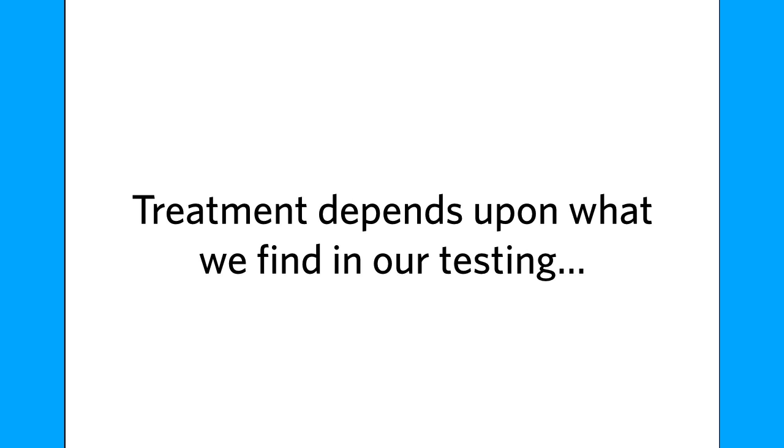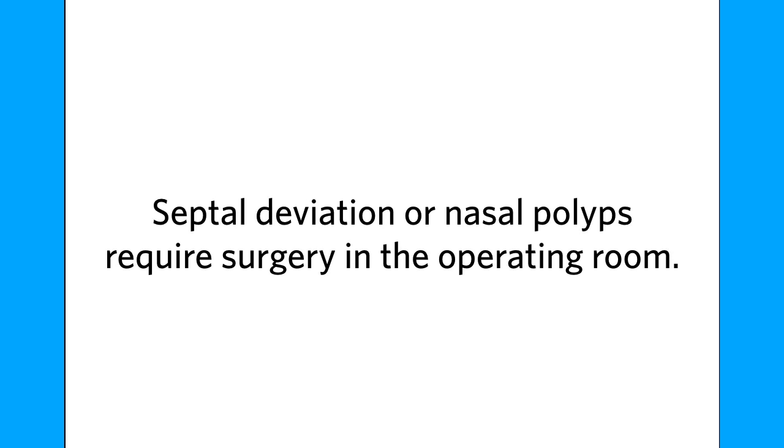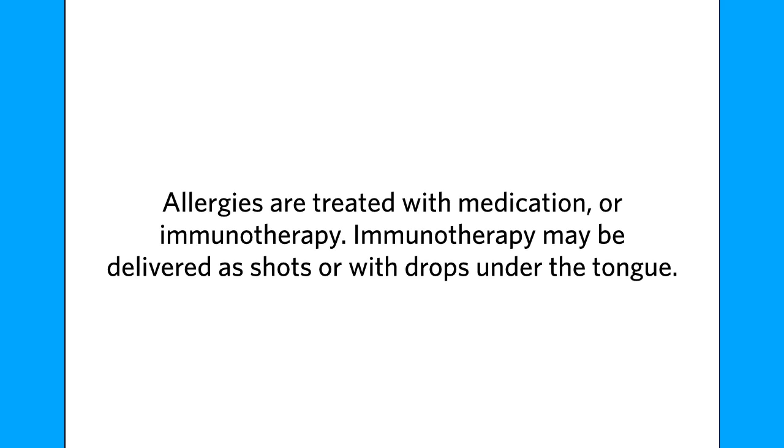Treatment depends upon what we find in our testing. Chronic sinus infections may be treated with antibiotics, balloon sinuplasty in the office, or sometimes traditional sinus surgery. Septal deviation or nasal polyps require surgery in the operating room. Allergies are treated with medication or immunotherapy. Immunotherapy may be delivered as shots or with sublingual drops under the tongue.